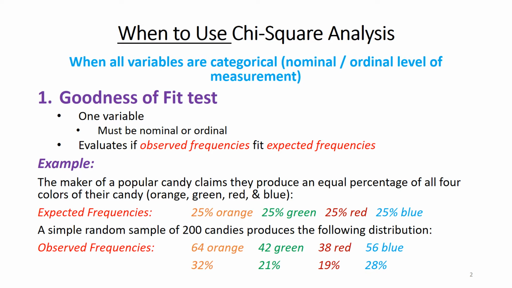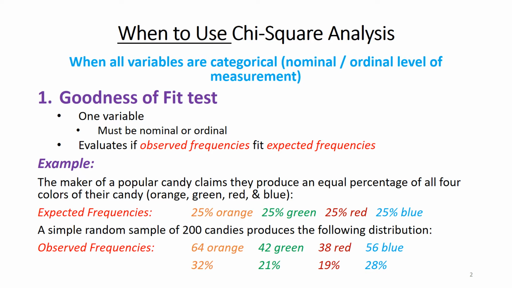And we know we're working with a sample of only 200 candies, so it's not going to be a perfect reflection of the expected frequencies. But as with all the hypothesis tests we've done before, we need to actually run the statistics in order to see whether or not our data deviate enough from those expected or null values for us to actually claim that there is some sort of statistical significance. So that's where I'm going to end with the goodness of fit test, but I just wanted to show this one to illustrate the concept of observed versus expected frequencies.